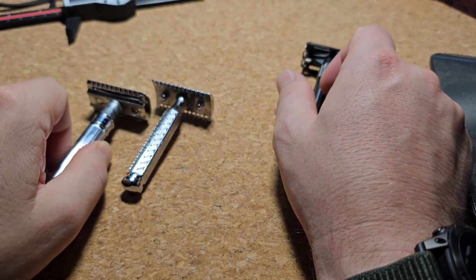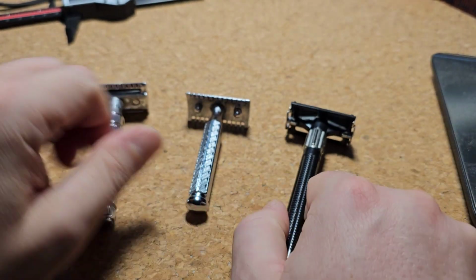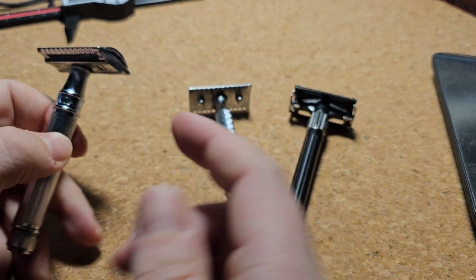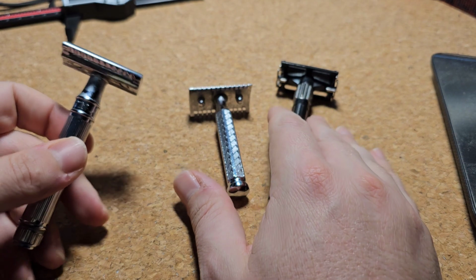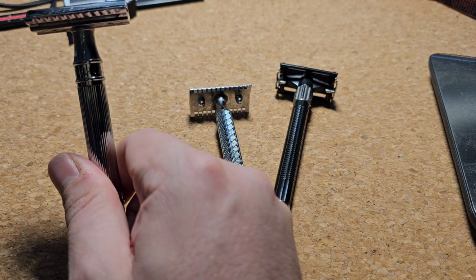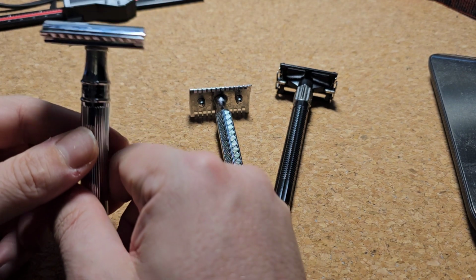So yeah, that's it for this one. Just wanted to give a quick overview on a couple of these entry-level razors. I do probably recommend this one the best out of the group for all around. I think right now you can pick this one up for $32 roughly. So I think that's a great buy.